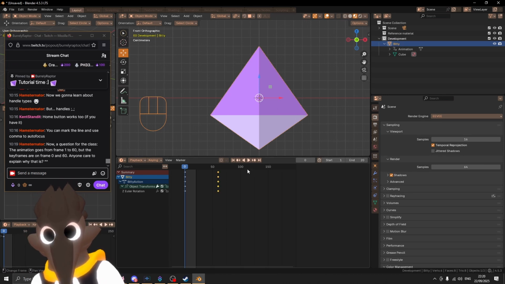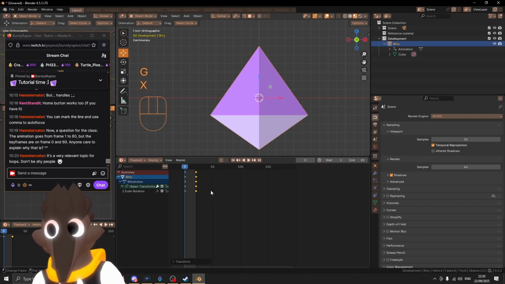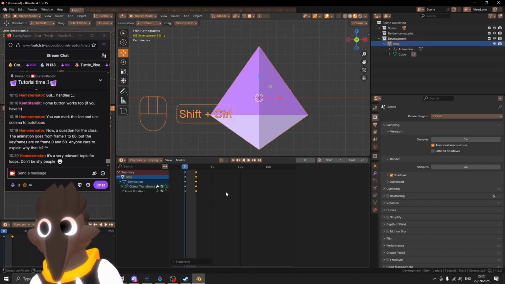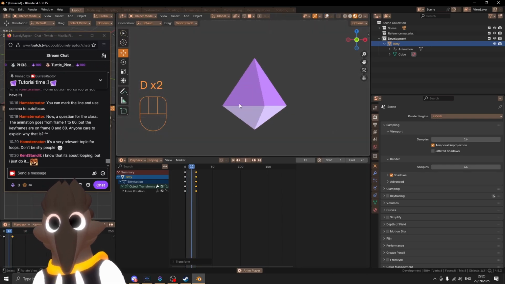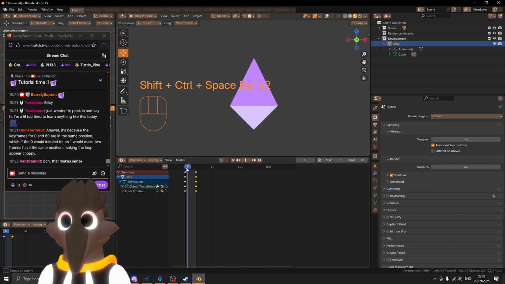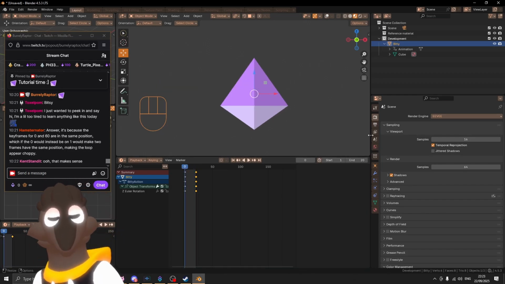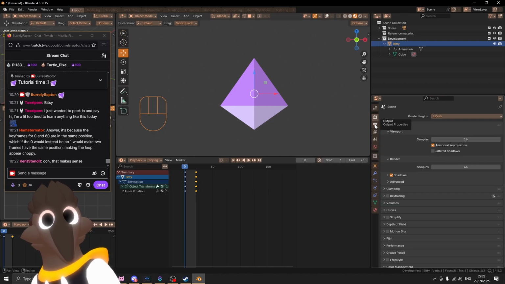Look at all these keyframes here. I'm just gonna move them to keyframe 20. You see, that goes way too fast. All right. So what we want to do is change the frame rate. And I'm sure some of you might have wondered, okay, how do I change the frame rate, right?